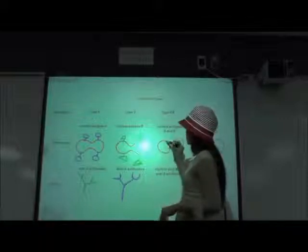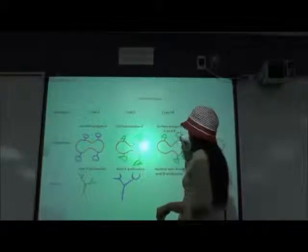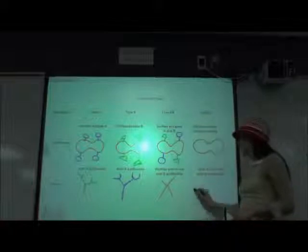If we look at blood type AB, people with AB have both surface antigens. So they'll have type B antigens on the surface of their blood cells, and they'll have type A antigens. So what this means is that they do not make an antibody. You can't make an antibody because you have both surface antigens. You can't start an immune response to yourself. That would be counterproductive. Type O blood doesn't have surface antigens on their cells, but because of that, they make both types of antibodies. So they make anti-B, and they make anti-A. Oh, I think I just said that opposite of my colors, but either way, they make anti-B and anti-A antibodies.